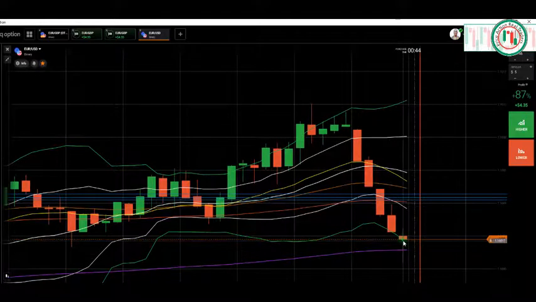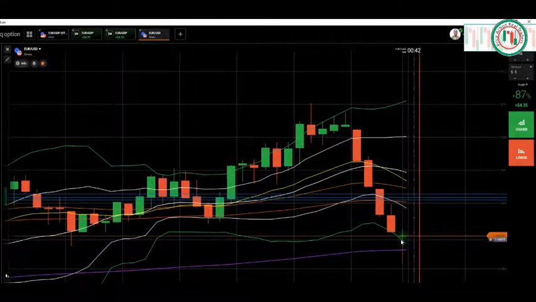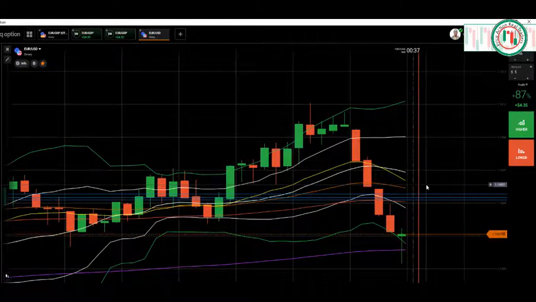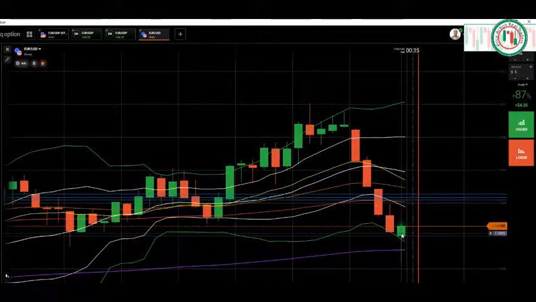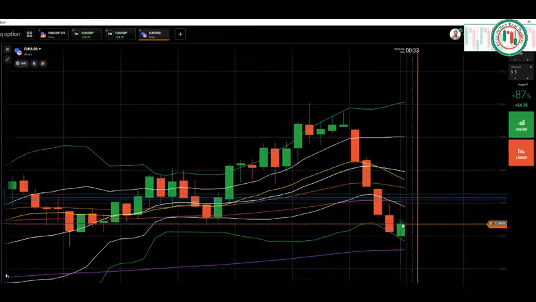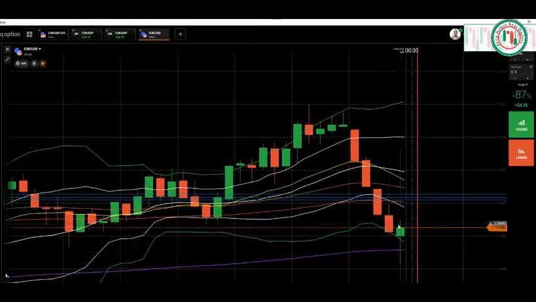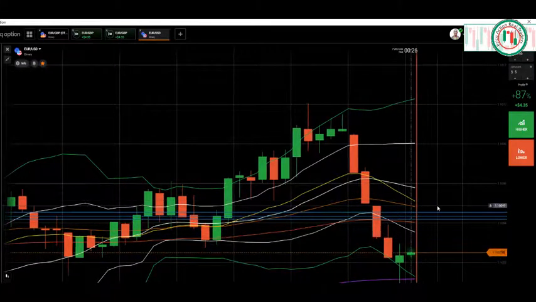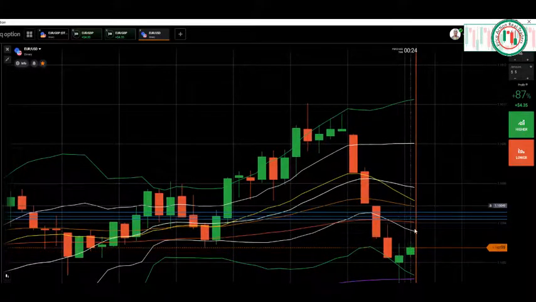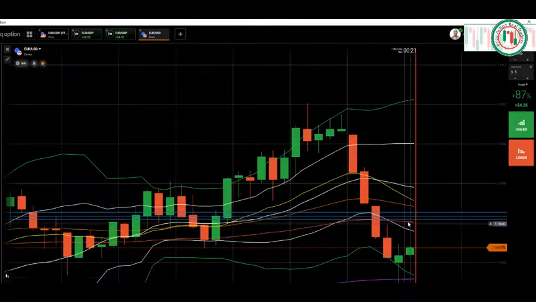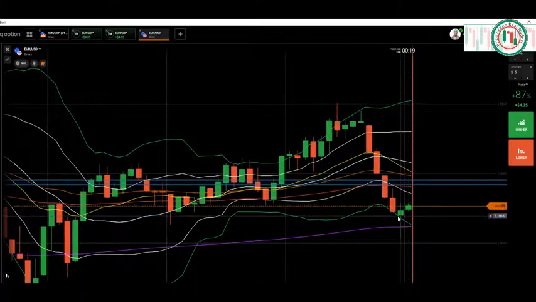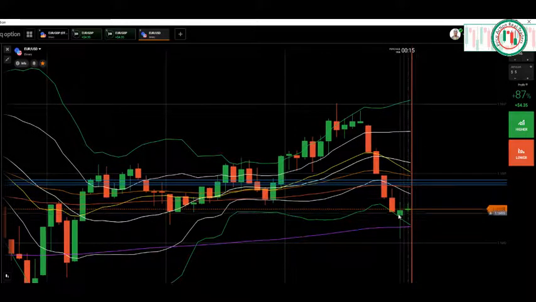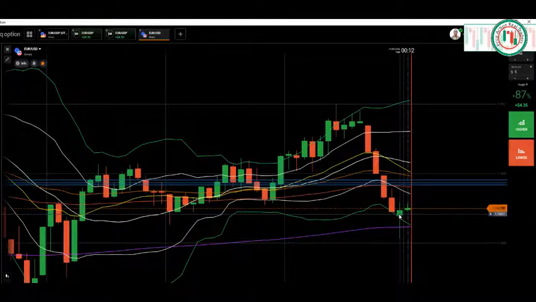You see it's rejecting. You see buyers are trying to enter because of the gap down. You see, that's what I have told you. So because of this momentum, that's why I didn't place my trade, call option, because of the momentum. That's why I didn't place my call option at this level, because I know definitely this area buyers are supposed to enter, and this is the reversal pattern candle.